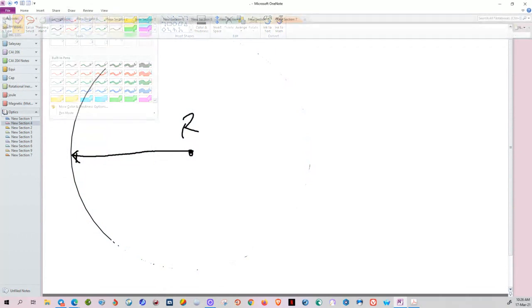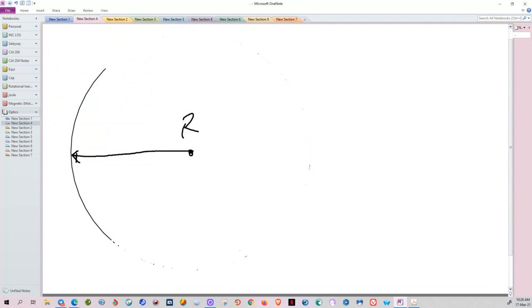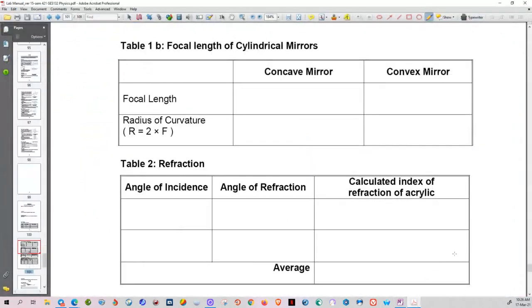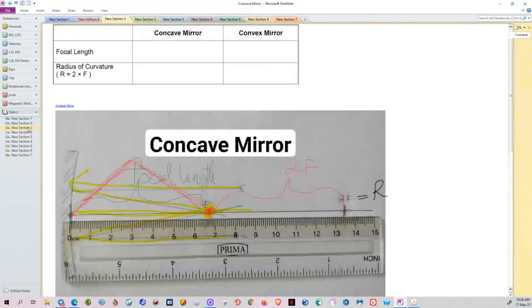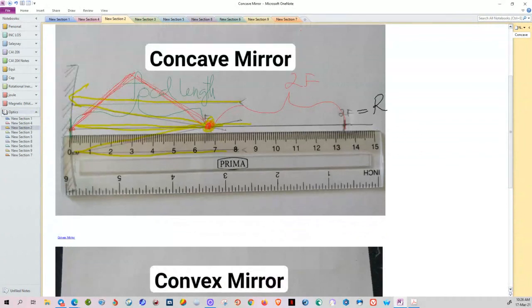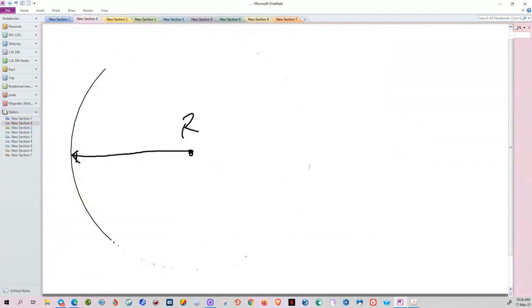What we have, Shabab, is like the shape of our mirror. Okay, let's go to our mirror. Let's look at the shape. Where's my drawing? Let's look at the shape of our mirror. There. So if you can see, the curve of this mirror is actually like a part of a circle like this, where the focal point is here, okay? And the radius of curvature is here. And the radius of curvature is equal to double of your f. Is that clear, Shabab? This is actually the mirror.